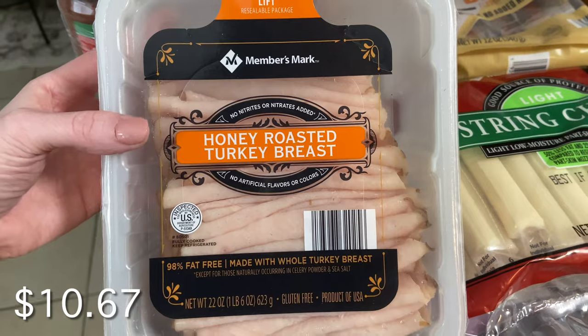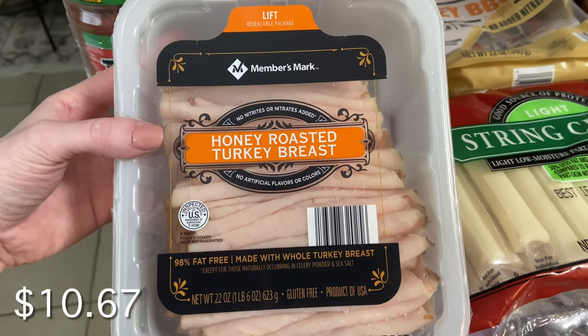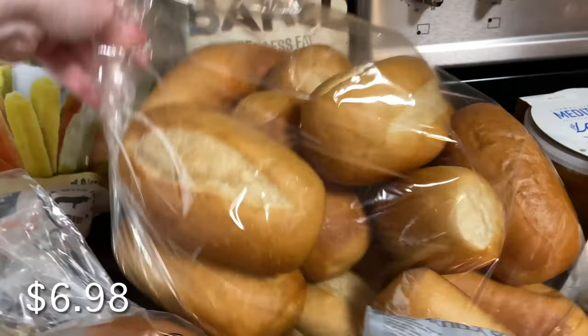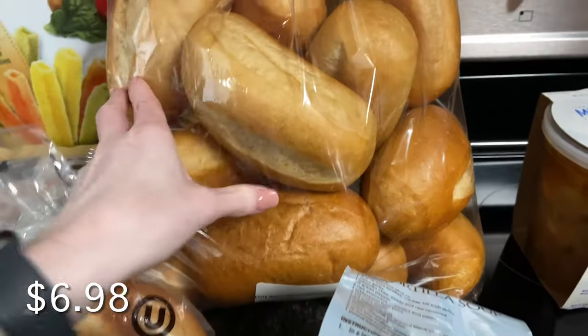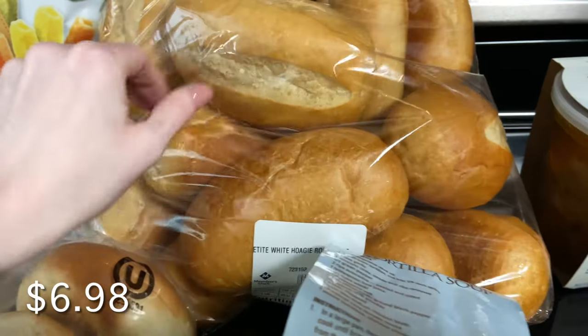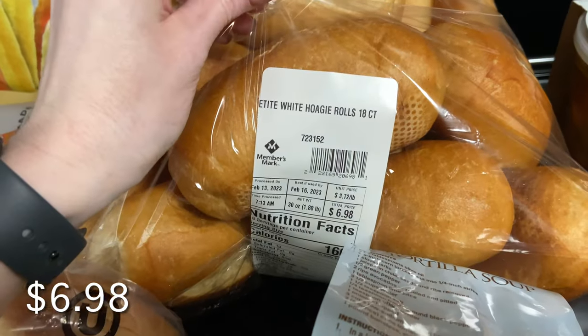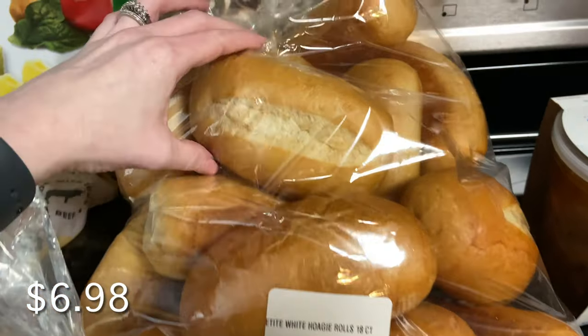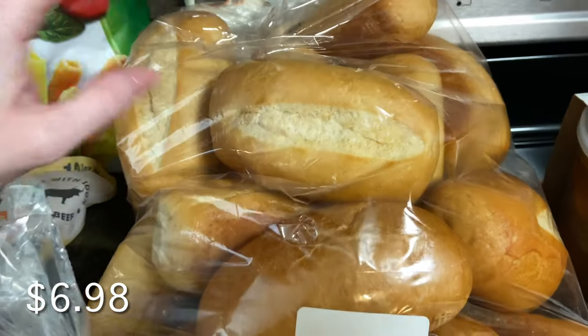If you've seen a ton of my grocery hauls, Russell and I have been doing sub sandwiches every week with some chips after Brody's game when he has a late one, and I got the rolls from Sam's Club and I'm glad I did. These rolls are really good — a little bit smaller than the regular rolls from Walmart, but I definitely prefer these over Walmart.